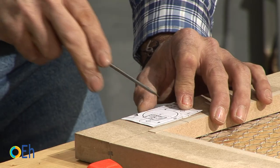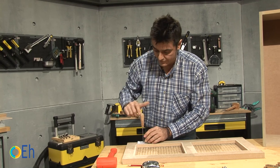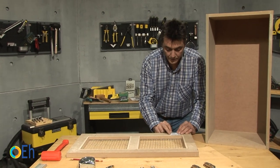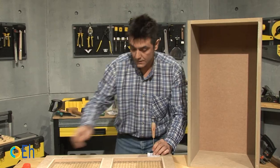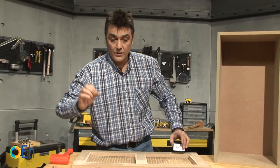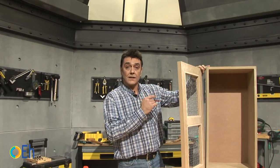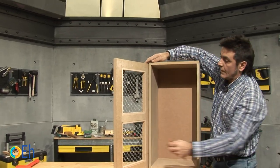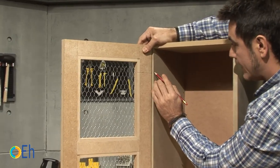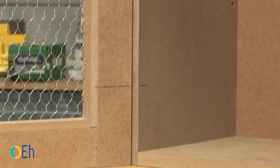With a center punch we mark the center. We hit it softly — you don't need to make a very thick mark. Let's go to the area below and repeat the operation. We mark there. Now we know where we need to place the Forstner bit for the drill and make that hole. Now let's mark on the inside of the furniture. Let's line up the door over here and pass the line we did with a tri-square, up and down.